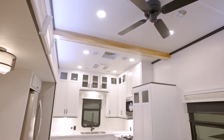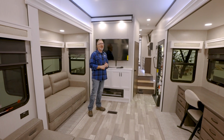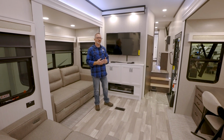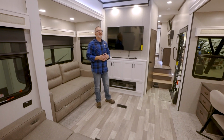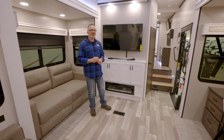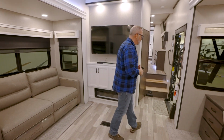Beautiful, opulent, functional. This is one of those RVs, a lot of times people will say, yeah, we take our RV out for weekends because you like going there, but you don't want to stay there all the time. This is one of those RVs where I feel like when you walk in, you could say, this is my home away from home. This could truly be where we want to stay all the time. Love the LED accent lights as well.